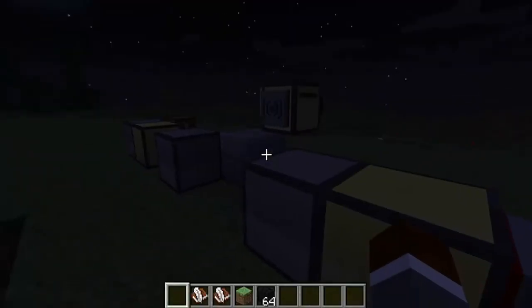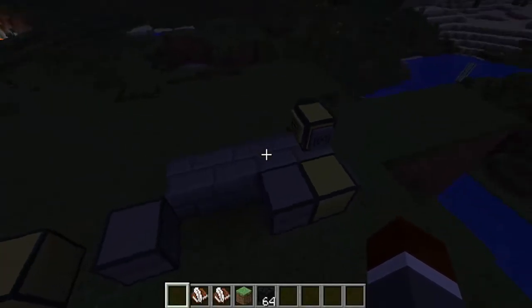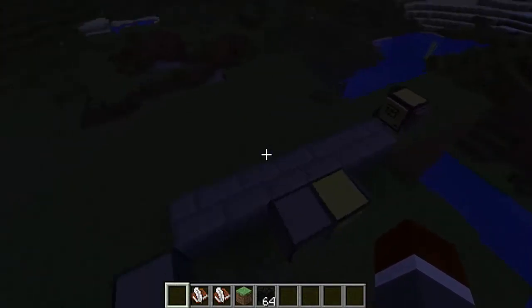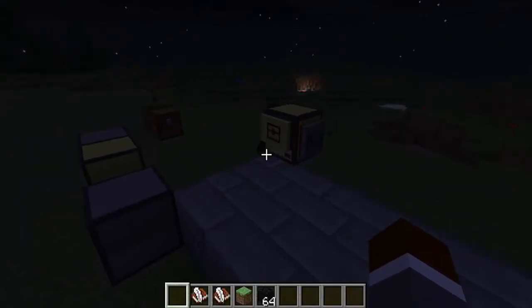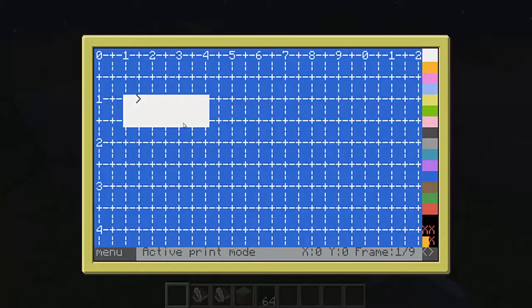As you can see here, it's now placing down blocks. It's placing down the structure I've told it to place down, and it's showing you in the actual computer, in the Paint program, where it's going and what it's doing at the moment. Say if you have the turtle far, far away, you could just look at it from here. It's showing you where it's at and where it's going, and showing you the structure of the design I've made.